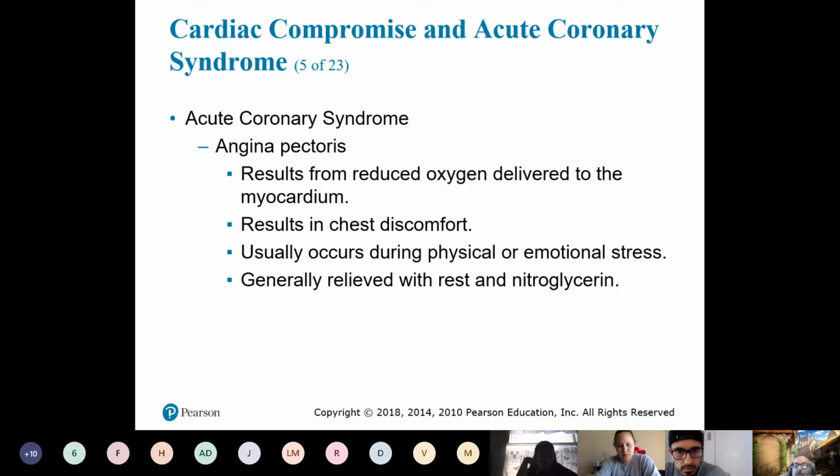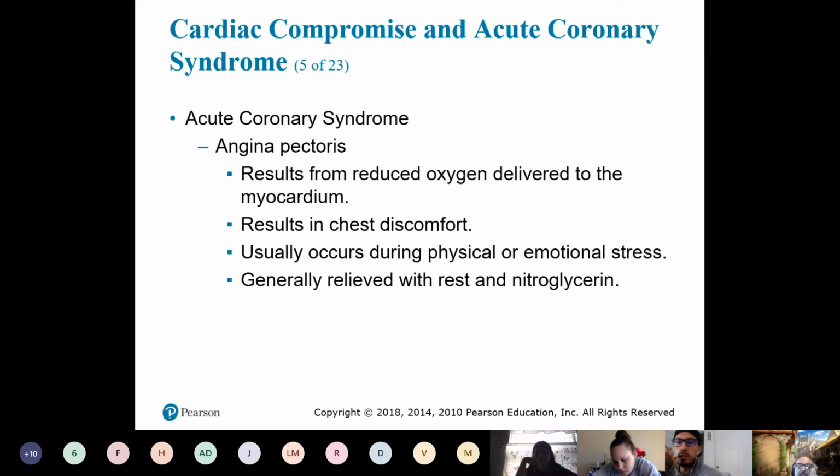Now, the big thing with MI, though, or any type of chest pain, is the amount of oxygen, okay? And I think that was on the exam. When you have a patient, and in this particular case, it's chest pain, we need to put them on the pulse ox and make sure that the pulse ox is reading well enough. If they're at 94% or less, then we put them on 2 to 4 liters via nasal cannula. Usually start off with 2, see what happens.